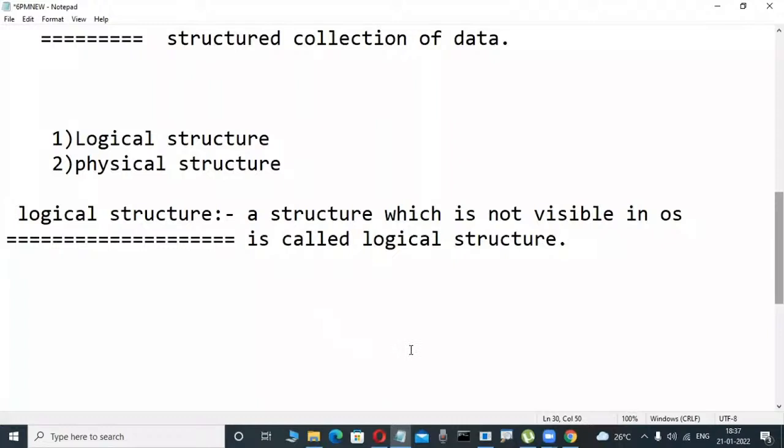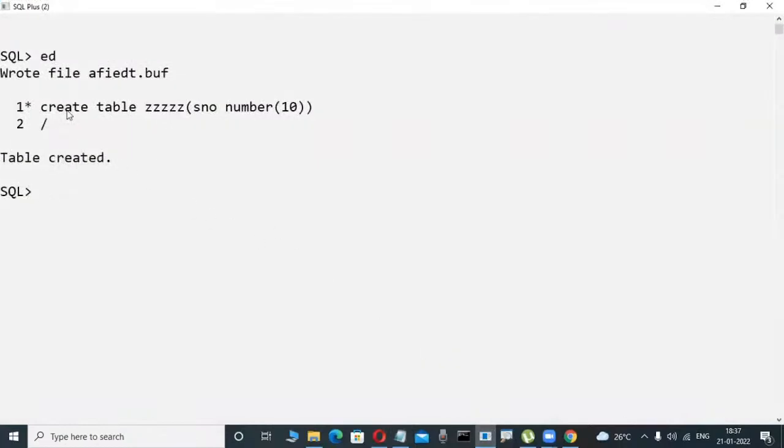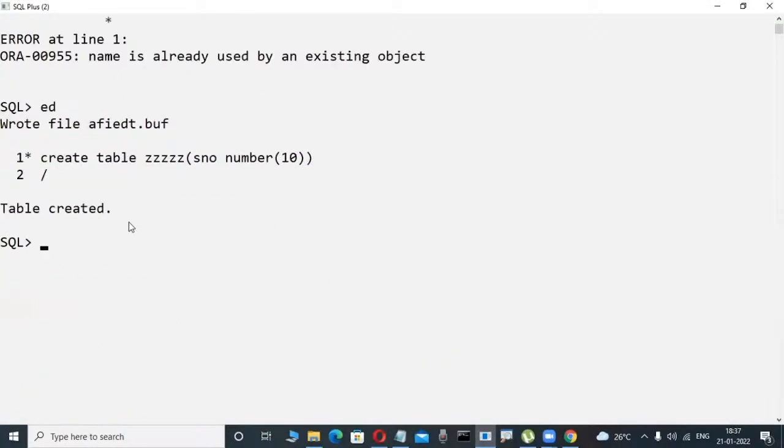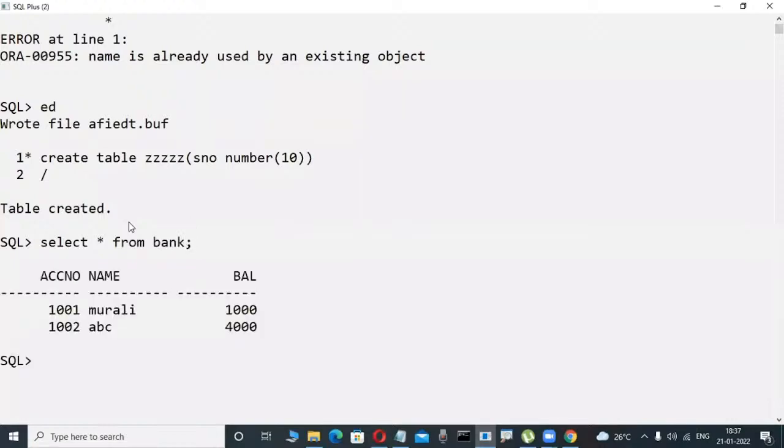That's why, even when you create a table, we are unable to view it in C drive or D drive. But where is it visible? Yes, in a database. This is a database only, don't worry. In this database only, it is visible. So those tables are visible in the database, but not visible in your C drive or D drive.